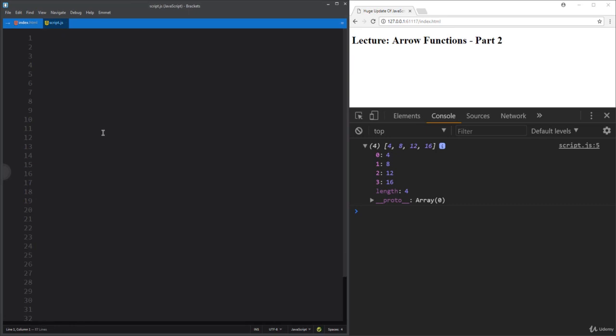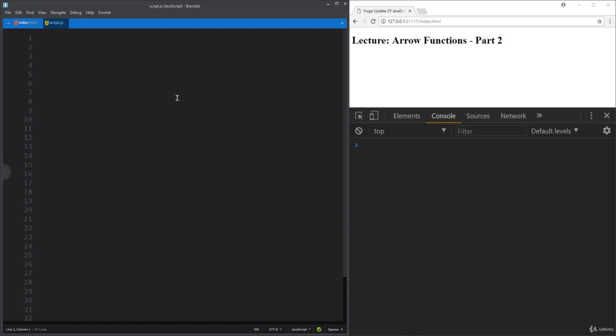Okay, actually we have seen mostly the syntactic changes in arrow functions so far, which are made in the ES6 version, but there is also one big difference between standard and arrow functions, which you should definitely take into account. I'm going to talk about lexical this. In order to understand what it means, I don't want to talk a lot about theory. Let's just write an example and see what it means.